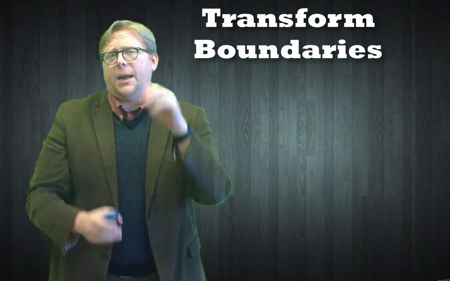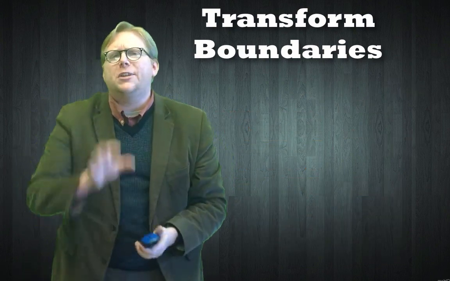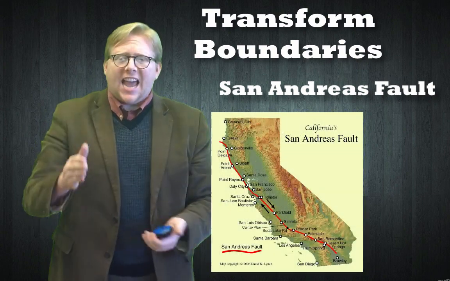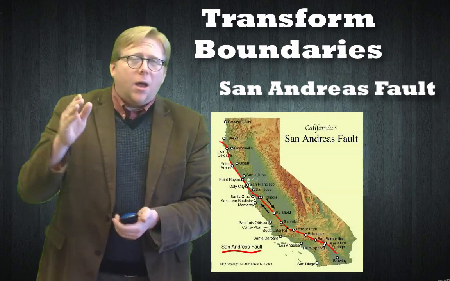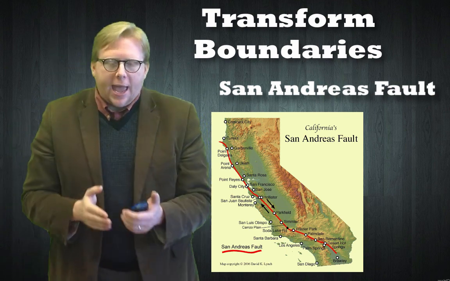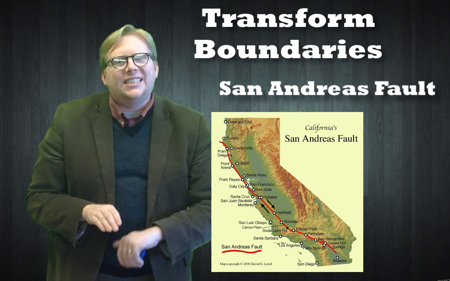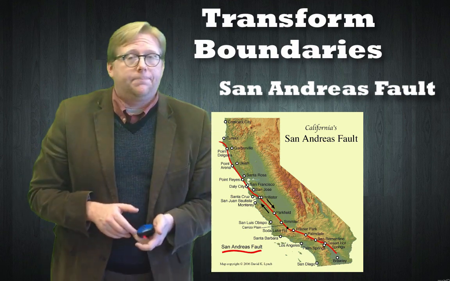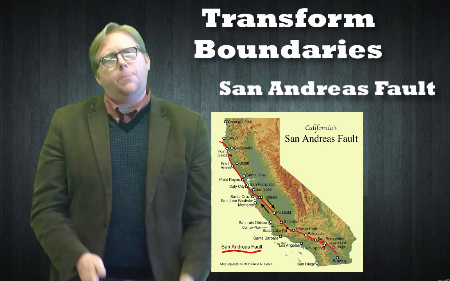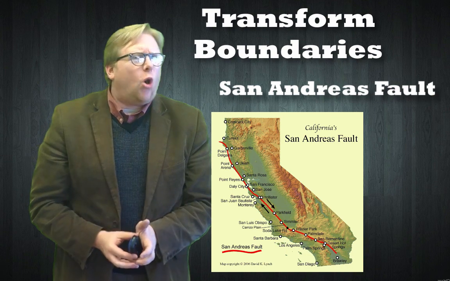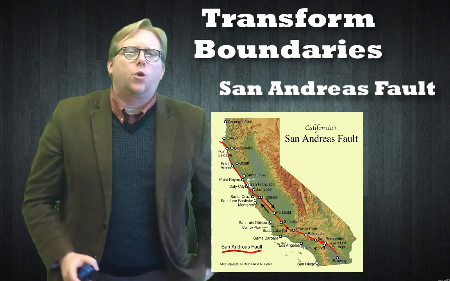Really, the perfect example of a transform boundary is a place called the San Andreas Fault. It's a fault line or boundary that runs actually a little bit through Mexico by Baja all the way up through Southern California to San Francisco. And it's a place where a piece of California is actually sliding past and moving away up towards Alaska. Over 20 million people live along this line, along this transform boundary. And as a result, there are lots and lots of earthquakes.